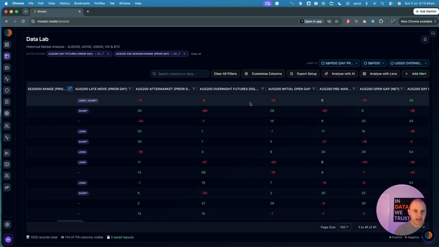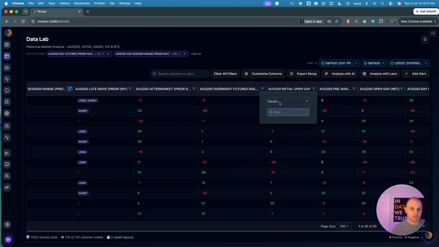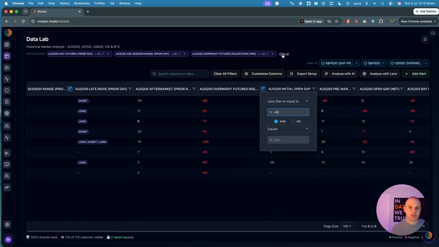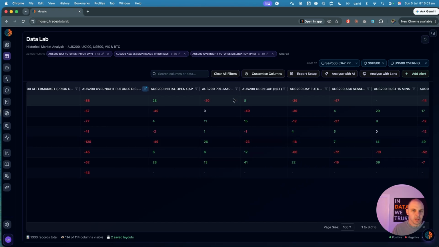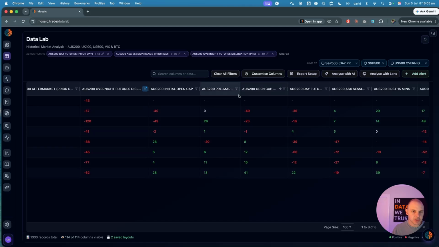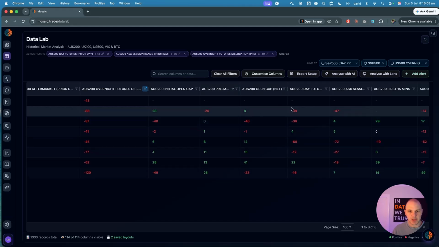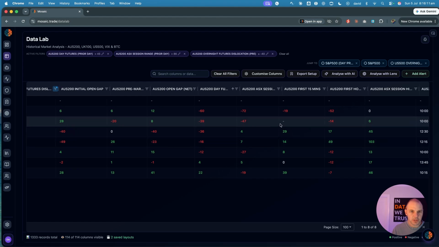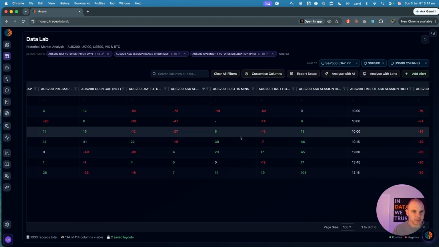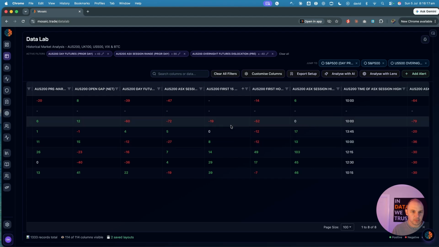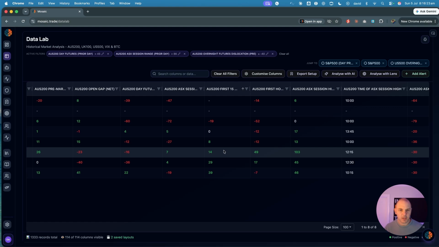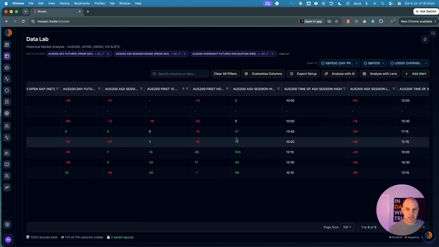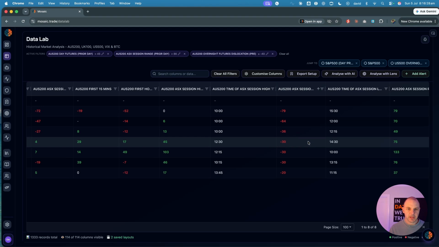I want to add the context for the day. So the overnight futures dislocation is down about 45 points. So I just want to see what happens in those conditions when the market then collapses overnight in terms of the futures. So I might just go along and have a look. Most of the pre-market's positive here. Futures look biased to the downside. So this is kind of what I do every day. We normally have a bit of a rally early, that first 15 minutes, and then maybe drift after that. Okay, so I'm just looking along, and then something like this will stand out to me.